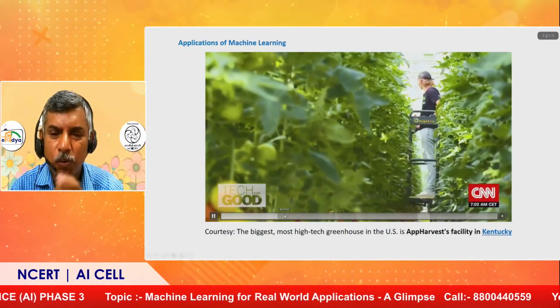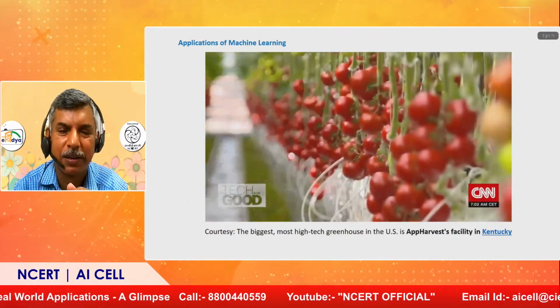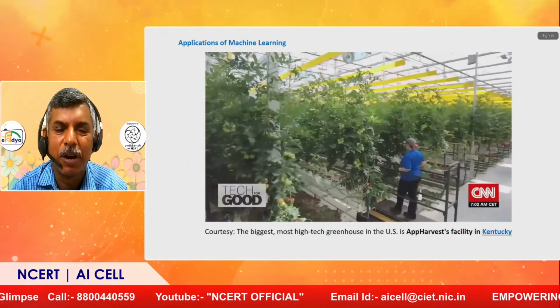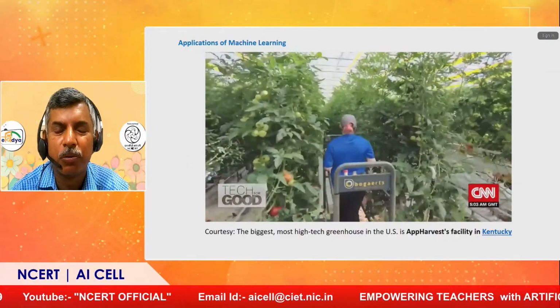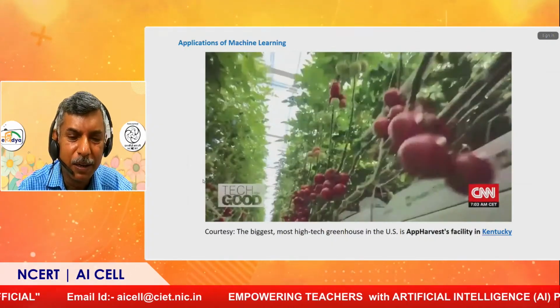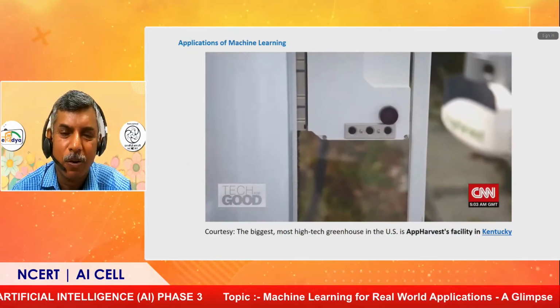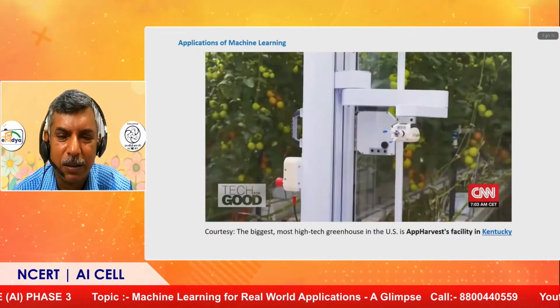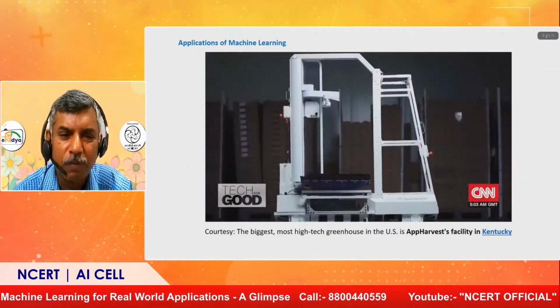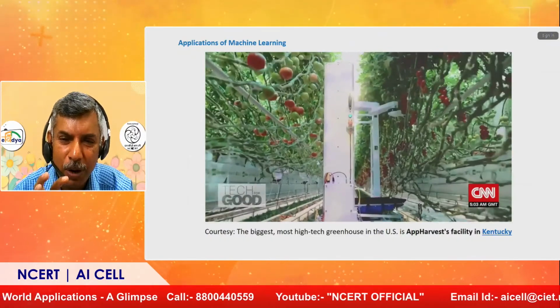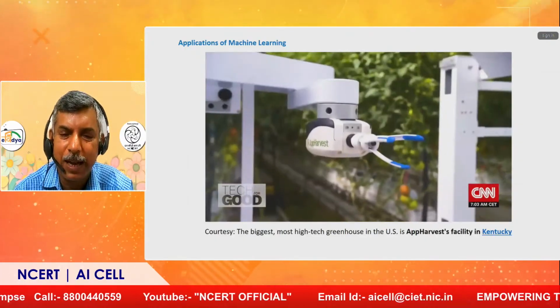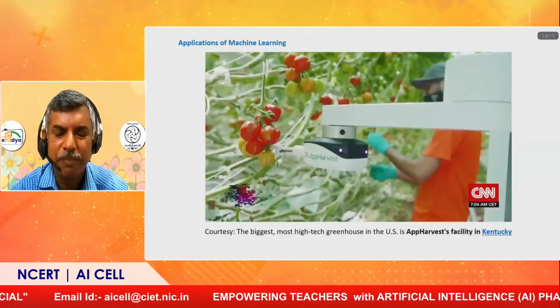there are certain types of moving objects you can move throughout the field. There are sensors available which will measure the moisture content, sensors which will try to find out the soil conditions, and sensors which will try to find out the insects that are available. You can even see the type of robots. I will show the robot which is here, and this robot has a camera, a visible light camera, an infrared camera, and all the things. So it will go near a particular fruit and automatically observe whether it is ripe or not, whether it is ready to be picked or not, and it will only cut those fruits which are ripe. It can be a tomato, it can be an apple, it can be anything. So this is one particular example that I am showing. It's a very big area in which they are cultivating.